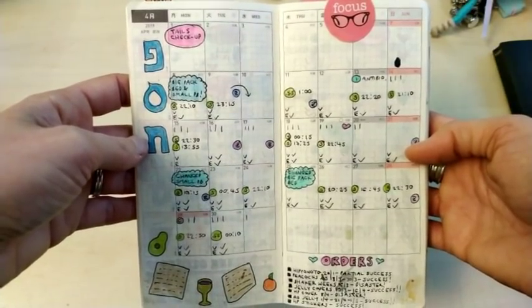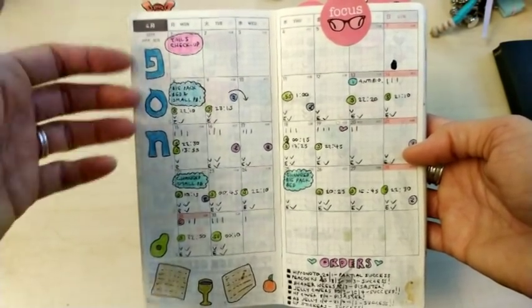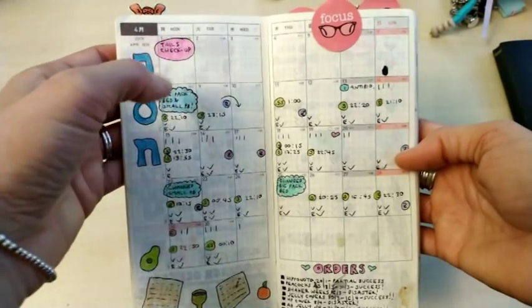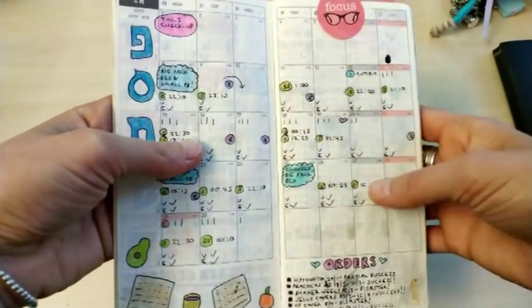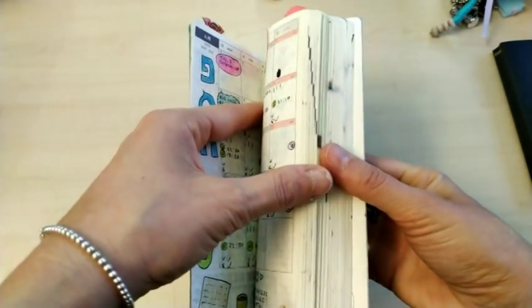my vitamins and other medication, when we did things like change the sheets, or when one of the dogs had a checkup, things like that. And then I also used it as an order tracker, and that was pretty consistent throughout the year.